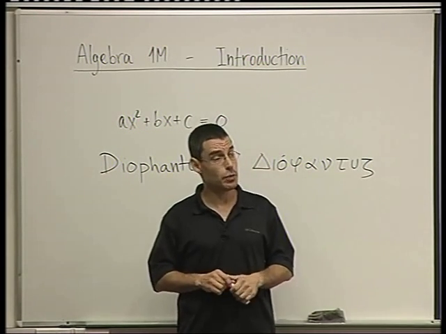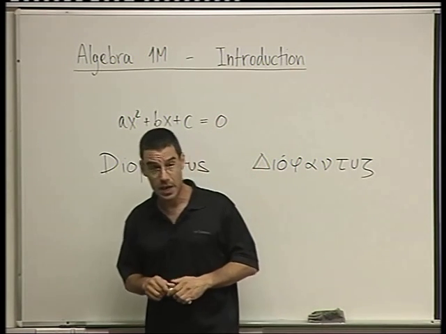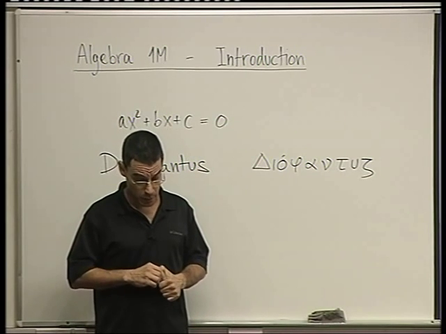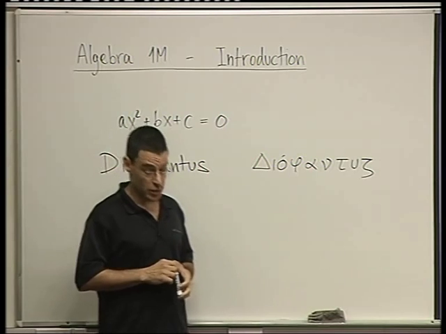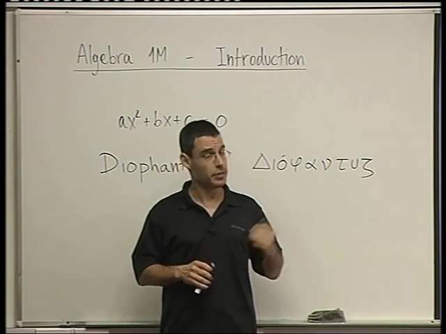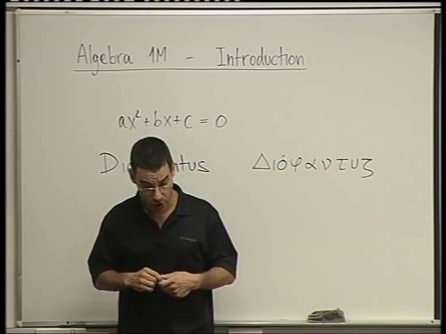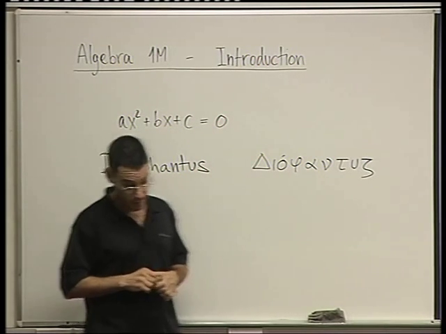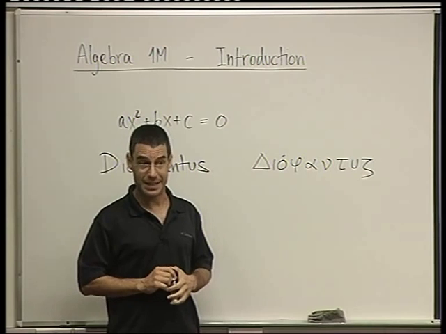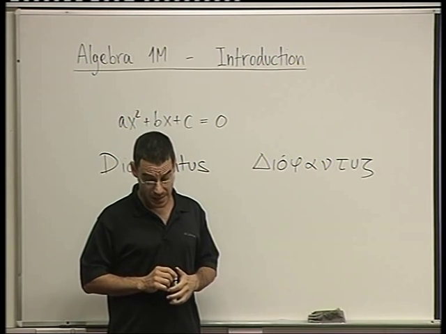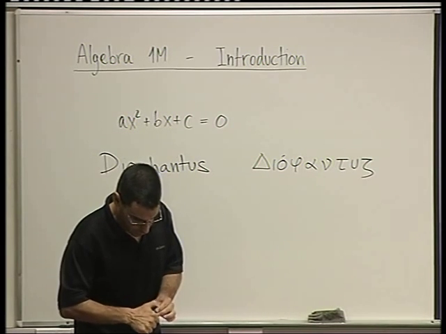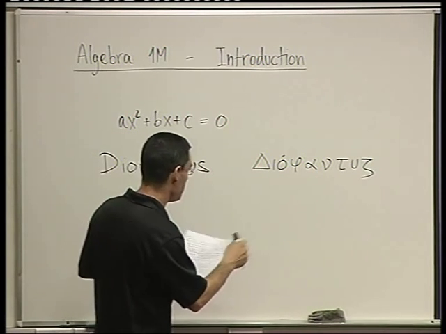A very important contribution to algebra was in the time of Islam, which is around the 9th and 10th century, a thousand years ago. In fact, the word algebra itself stems from a book written by a mathematician, an Arab mathematician. In fact, he was Persian originally, but he worked in what is now modern day Baghdad in Iraq. And his name was Muhammad al-Khwarizmi.